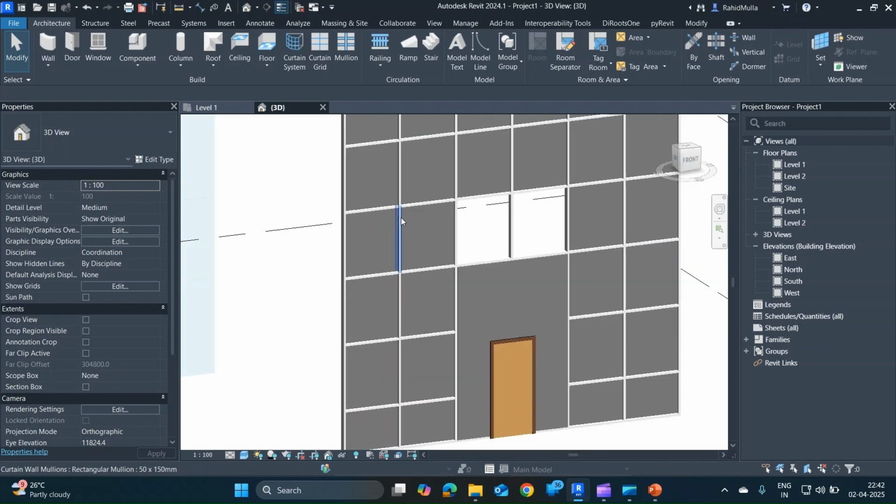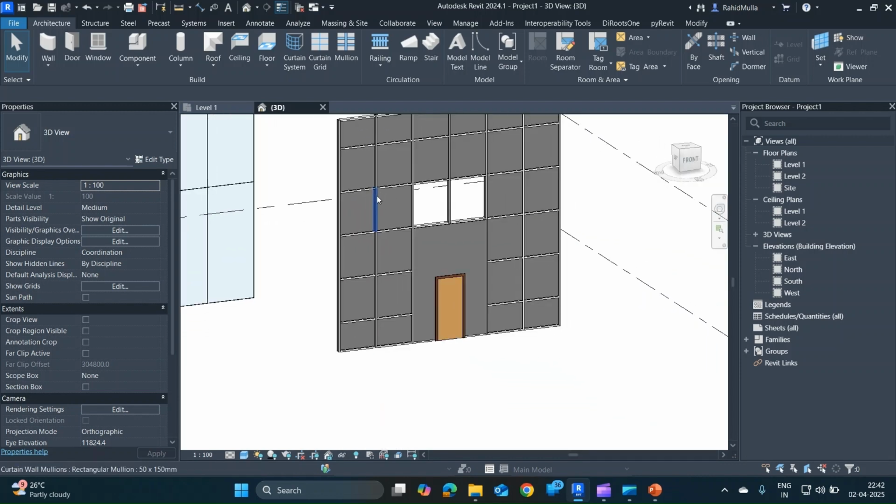All right, so as of now, this is the Revit Architecture course. I want to keep things very simple at the start. Later, as we go on, we will cover the families also.